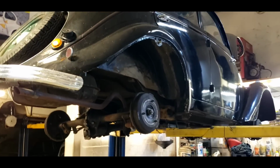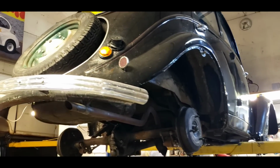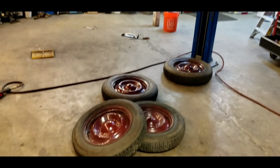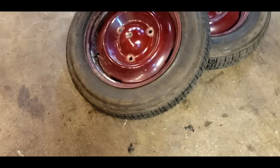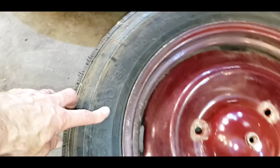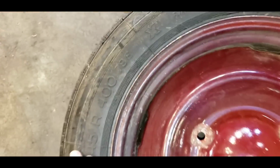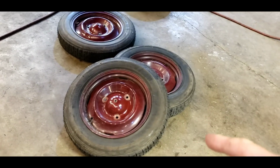Today, we're going to do something a little different. We're going to look at the underside of a 1948 Peugeot 202. Very rare car, first one I've seen. And you can see I've got all the wheels and tires on the floor. These are the old Michelin numeric size in metric. So they're 145 R400s. I don't know if that equates to 15.5 inches, but they're correct, but they're an odd size.